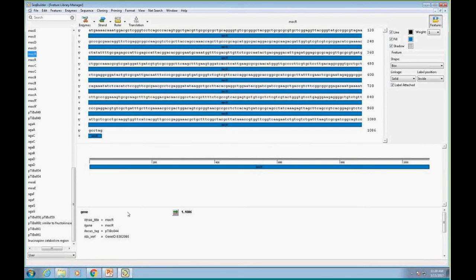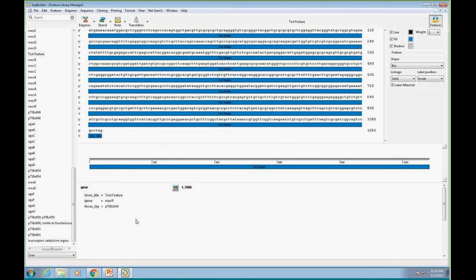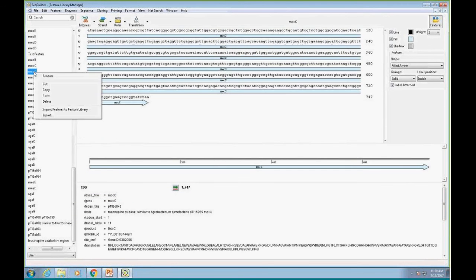I can also make some modifications here. The name that appears, so this is called mock-R. If you look in the bottom, in these GenBank qualifiers, there's one that DNASTAR created and uses called DNASTitle. So I can edit the name here. If I want the name to appear differently than what is used by default, I can rename it. You can see that was renamed up here. I can also rename here by right-clicking, and it will update the DNASTitle. So I have control over the names and how the features look.